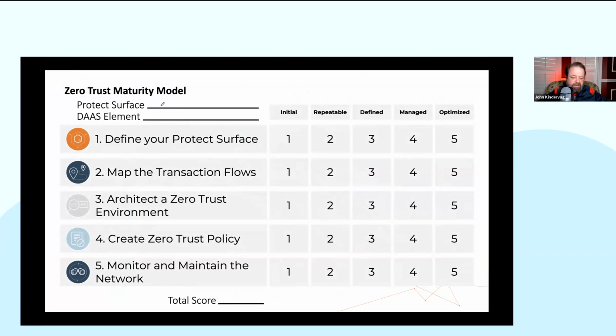The other one is designed to tell you what technologies you use within a protect surface. But remember, we need to look at everything on a per protect surface basis. So remember, we had the cardholder data environment and the DAS element was PCI. So we're going to be able to say, oh, we know what that protect surface is because there's a thing called a Luhn formula that mathematically we can understand that data. The easiest data to discover is credit card data. Thank goodness for the credit card companies doing something like that, versus social security numbers, which are just random, right?